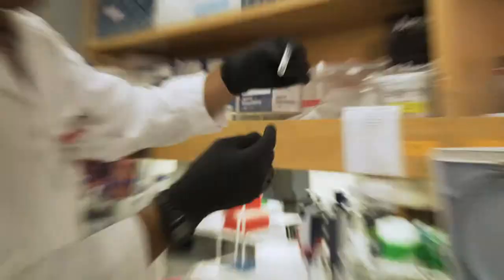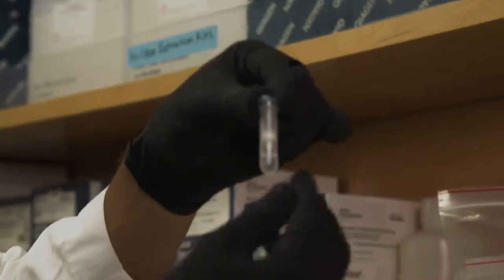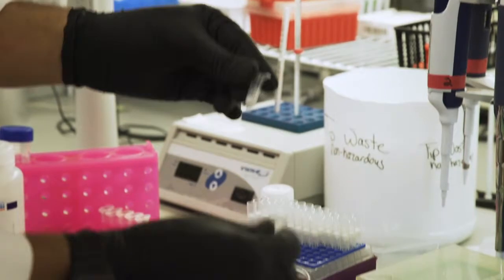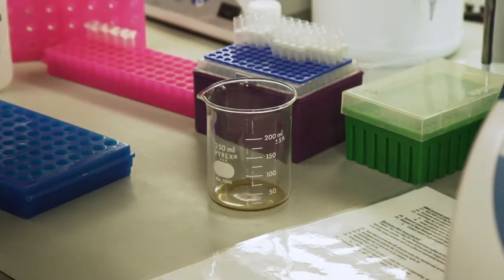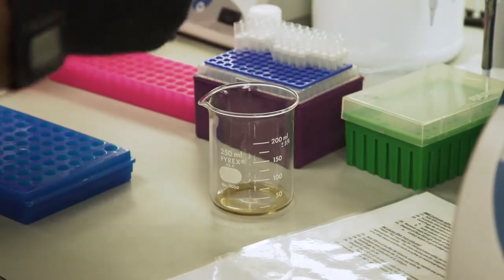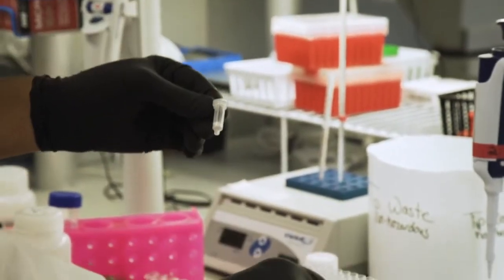Now this time, since we're removing mainly just small things that you can't see, that's why it looks like mostly water. Like, oh, you don't see anything there. Well, unfortunately, you can't see most of the things we work with. You aren't going to visually see the long chains of DNA. So for now, we just have to believe that they're in there. But at the end of this, we'll be using a machine called a spectrometer that lets us see how much DNA is in there, and also helps us check if there are any contaminants.